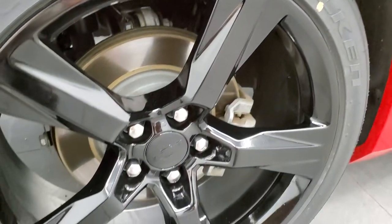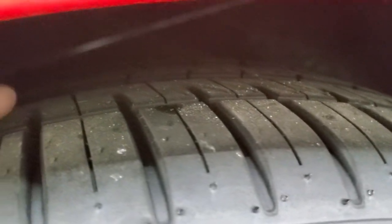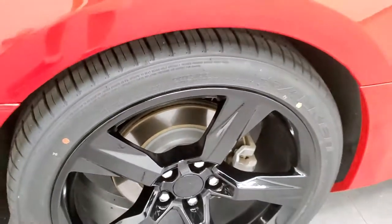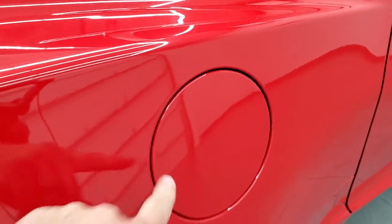This back rim is in nice shape as well. For full disclosure, the back tires are brand new too — you still have the little wear knobs on there. Four wheel disc brakes. This does have the capless fuel fill, which is a really nice feature — never get gas on your hands again.